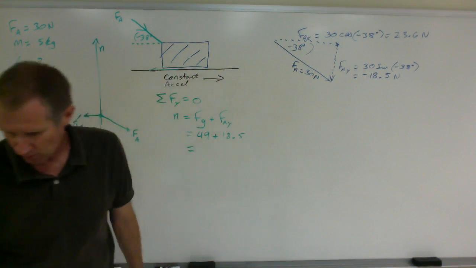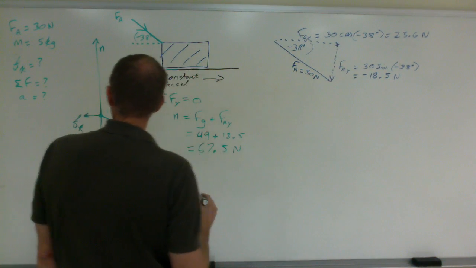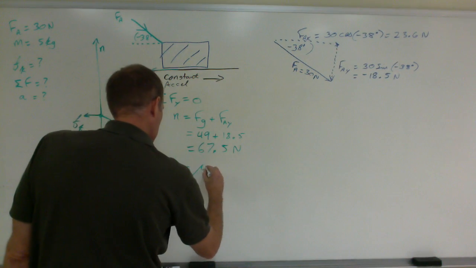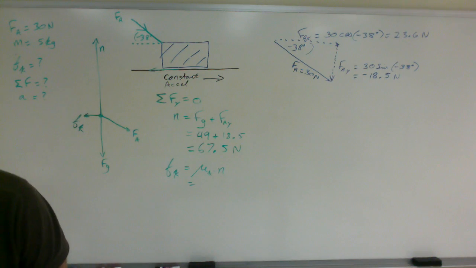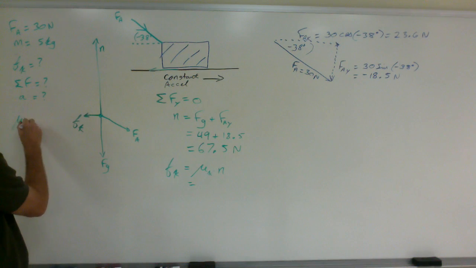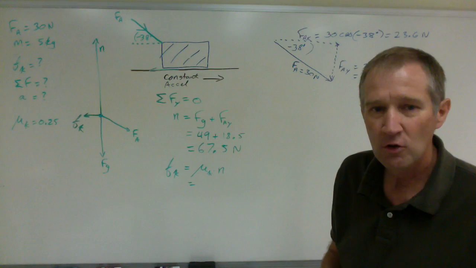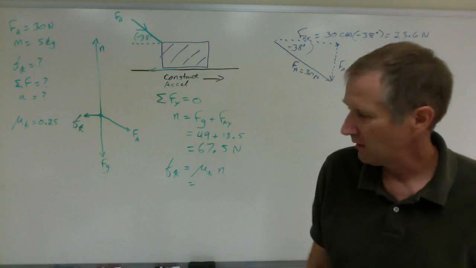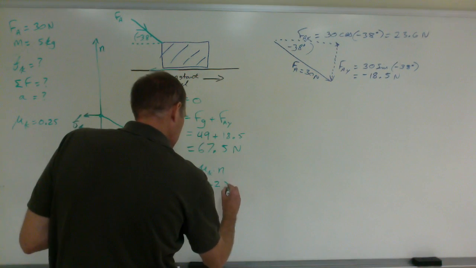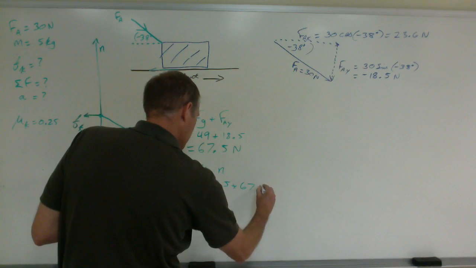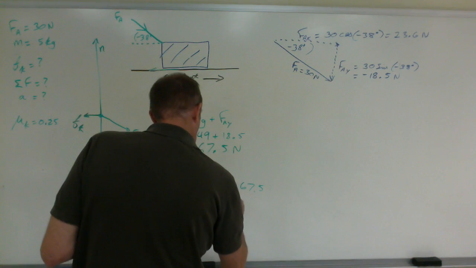Let's add these up and see what we get. Normal force adds up to, according to my notes, 67.5 newtons. Okay, next, let's find the friction. Kinetic friction equals mu, the coefficient of kinetic friction, times the normal force. And the coefficient of kinetic friction in this problem, I believe, was 0.25. So that's a variable I forgot to write down. Remember that coefficients of friction do not have any units. Don't put a unit next to it. And also remember that it's not the friction, it's the coefficient of friction. You have to multiply the coefficient times the normal force to get the value of the actual friction. So 0.25 times 67.5 equals 16.9 newtons.